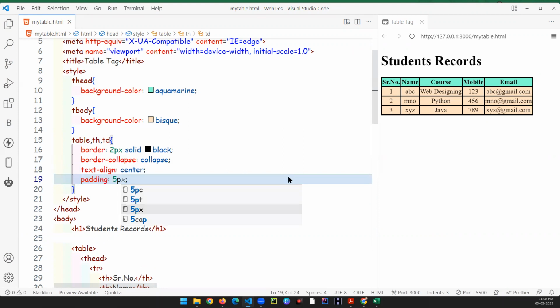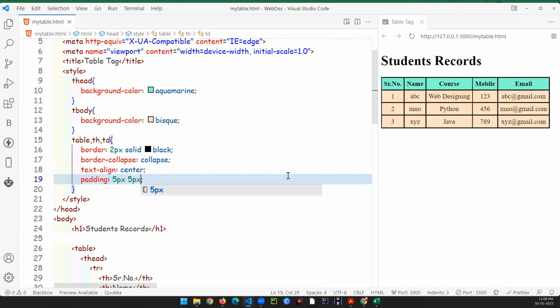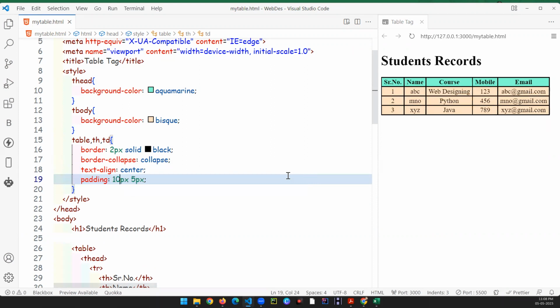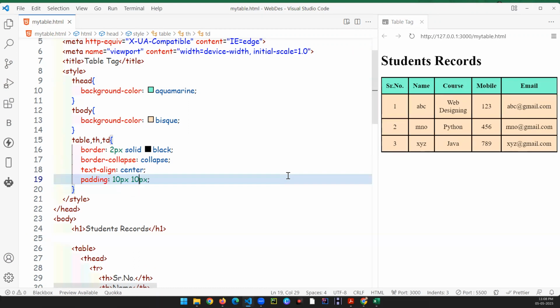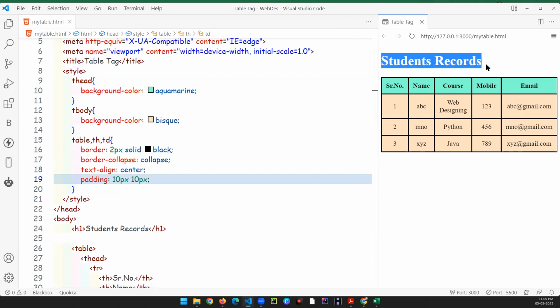Let's see, 5 pixels and 5 pixels. Is it fine, or should I increase it? Let's have 10, I think. Let's have 10 pixels, and 10 pixels. So now we got this particular table, which is a table of our students, student record table.